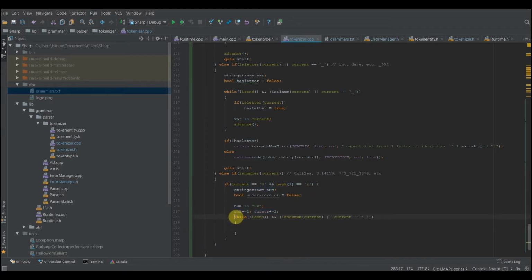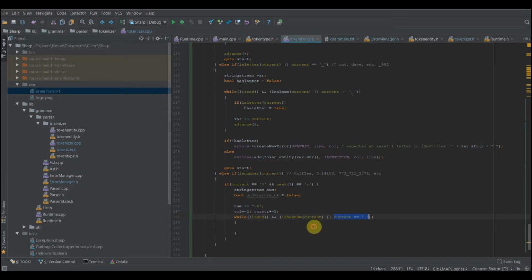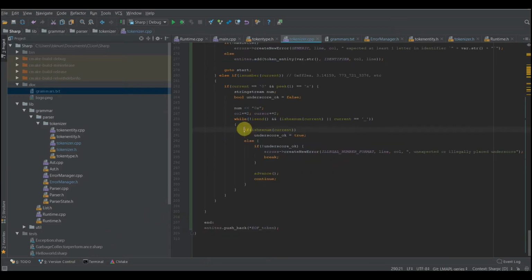Next, we're going to need a while statement that's going to jump through our hex number to see if everything's okay. So we're going to check to see if we have a hex number. So if we go up here, whether it's a digit or A through F, we also need to check for an underscore because we can allow that as well. And basically all we need to check for is, are we processing a hex number? And if we are, we want to set our underscore to OK. And if we get into this else statement, we're going to complain if underscores aren't OK.